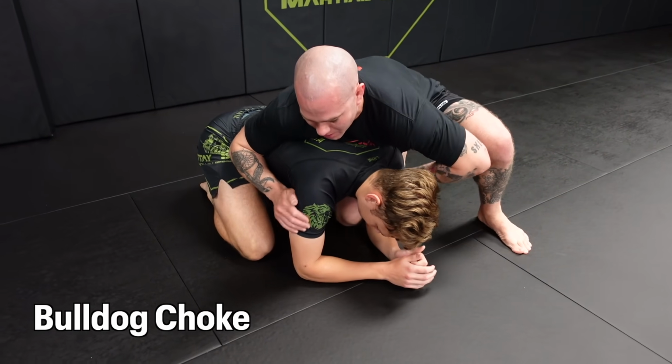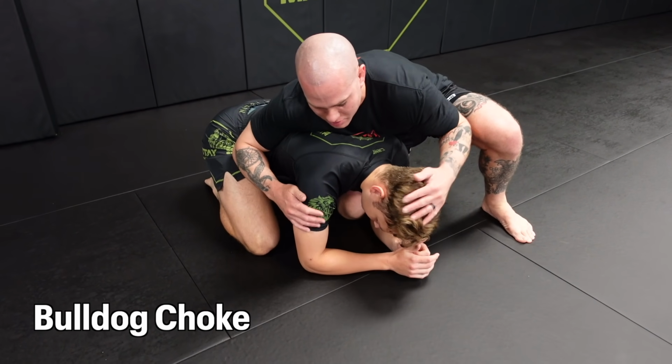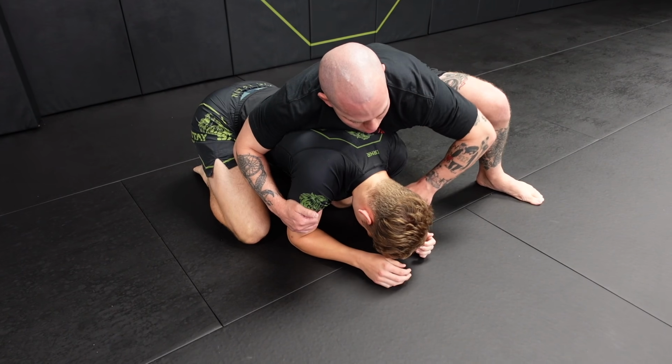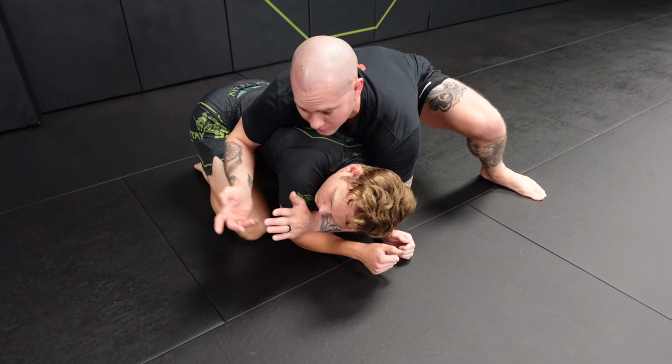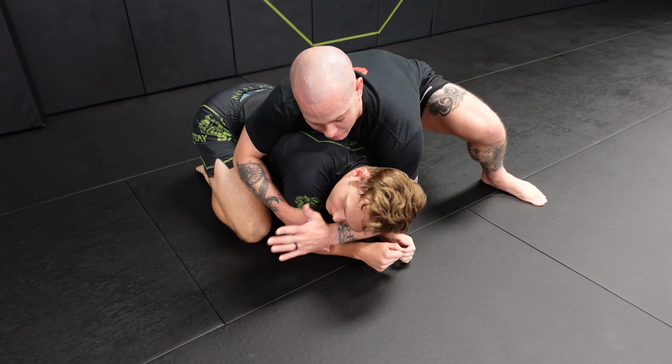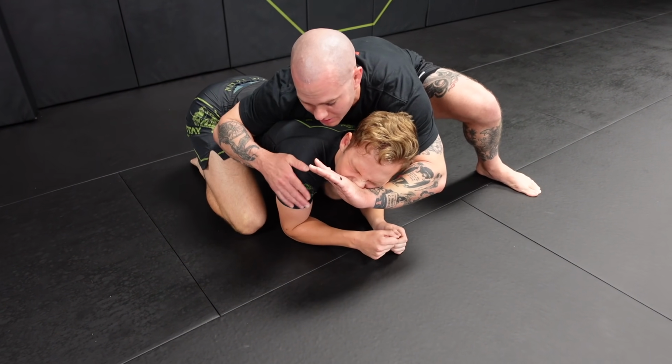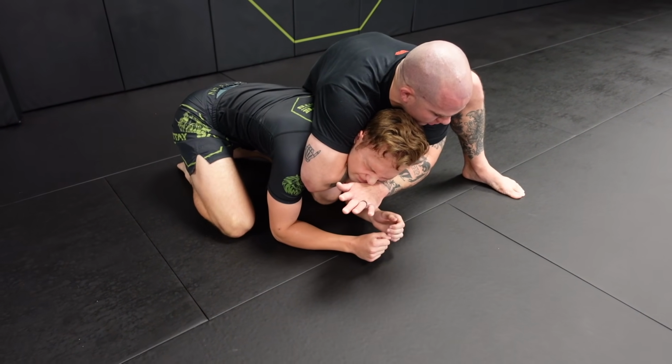So in no particular order, here's number 1, the Bulldog Choke. Now, if I'm hitting this Bulldog Choke, typically I'll hit this from turtle position, especially if this person's kind of hunkering down a little bit, right? I'm gonna take my same side hand, I'm going to drive a cross face right across their face, typically. Ideally, I wanna get right underneath the bridge of the nose so that as I abruptly lift up their head, I can take my opposite hand and immediately just look to bring it right across their neck.